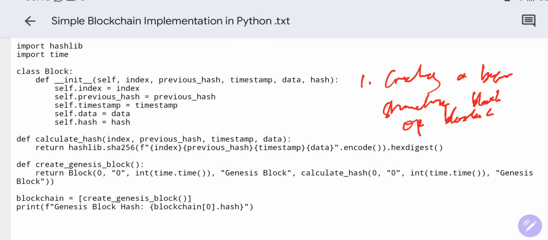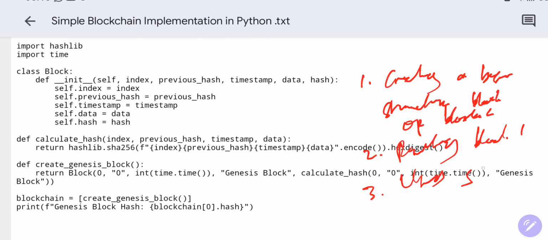Number two, to get block one, resulting block one. Number three, using SHA-256 to make the data safe.